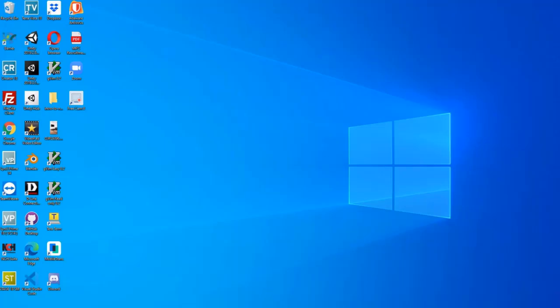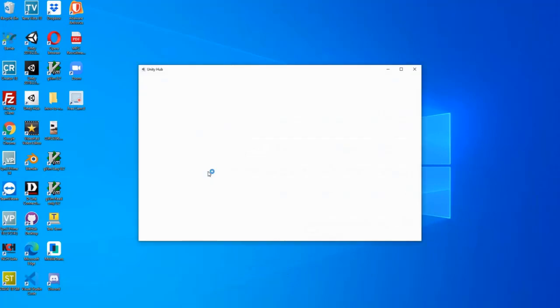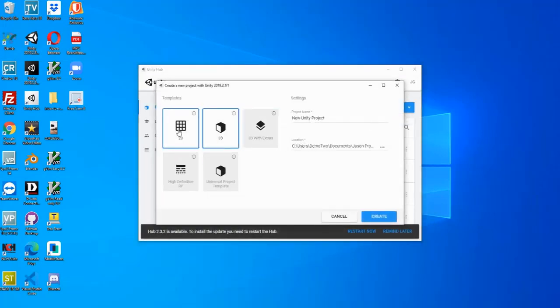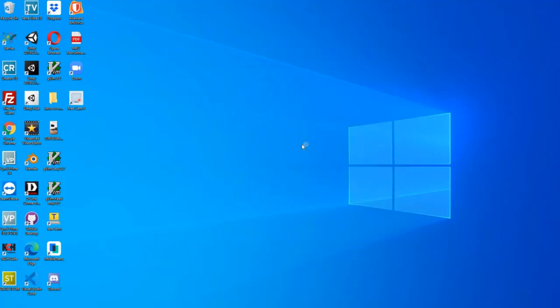So the first thing you want to do is let's open up Unity. We're going to open up a new project. We're going to do a 2D scene, and you can name the project whatever you like. I'm just going to name it 2D get name. Okay, let's just name it get TextMesh Pro name. Okay, I'm going to hit create.